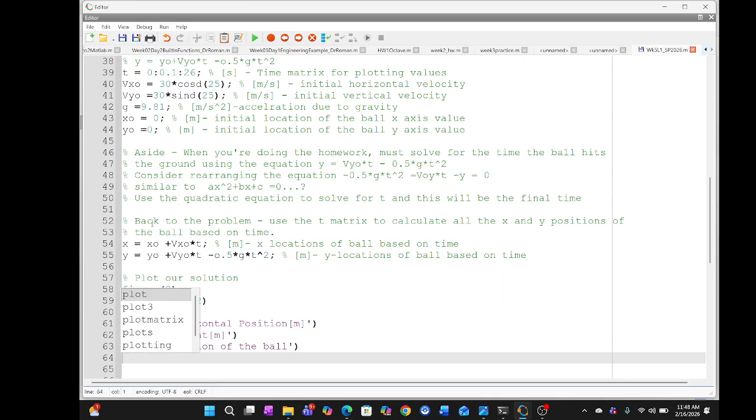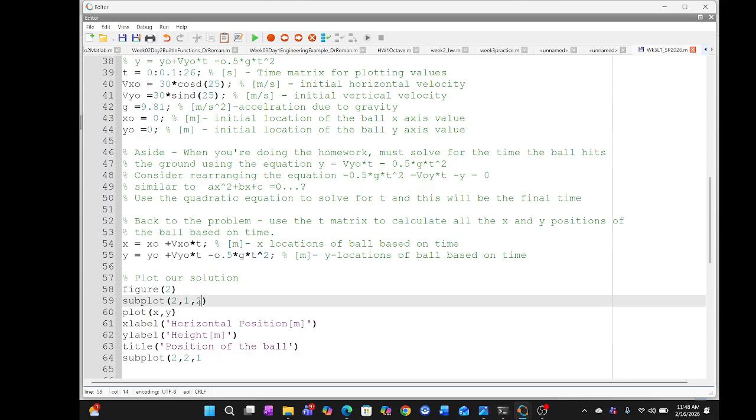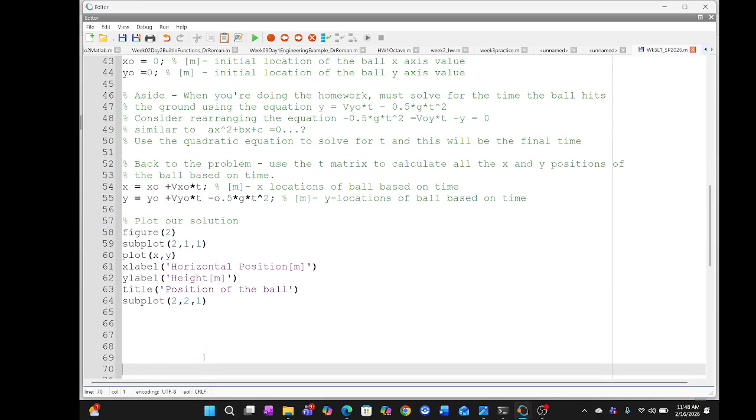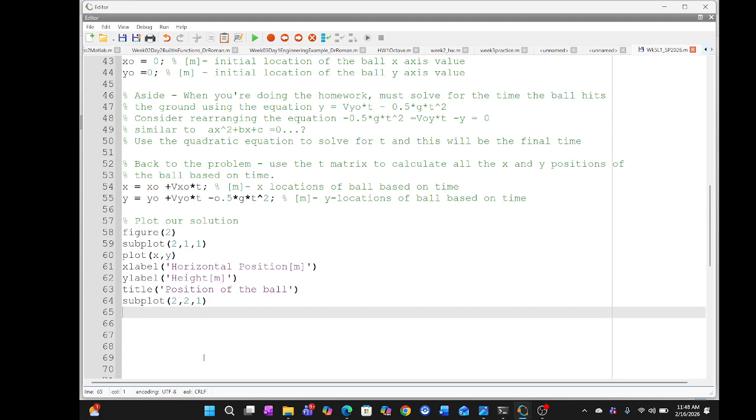And then you'd like to do another plot. Remember, you had the subplot, and this time you have 2 comma 2 comma 1. I think this one would be at position 1, the top position that you're gonna plot. I changed the subplot to 2 comma 2 comma 1 for the top one. Okay, so then I think I have it typed in my notes. So then you wanna do the plot.